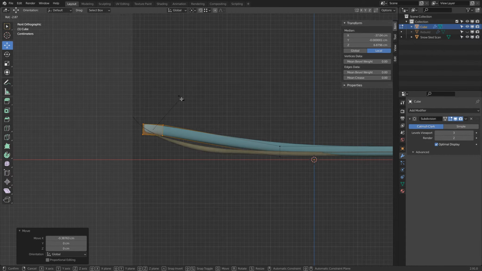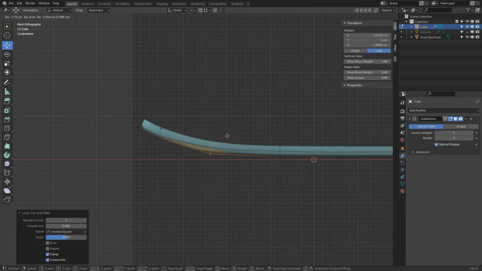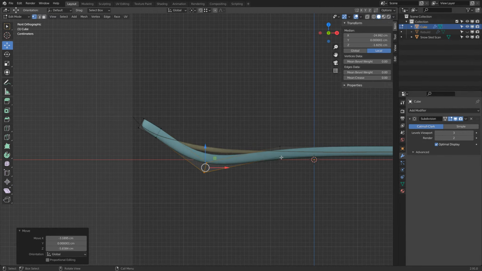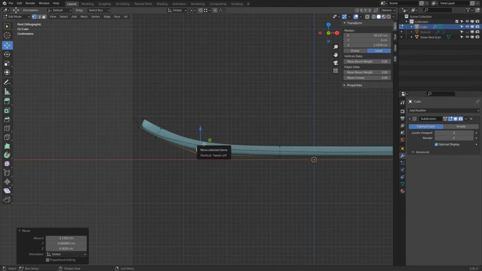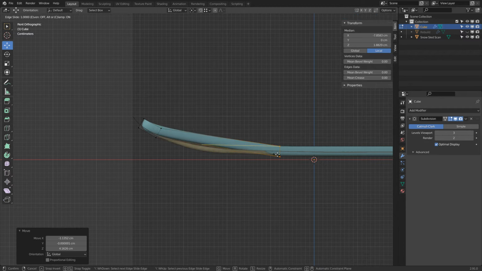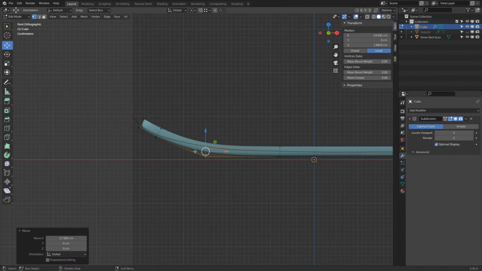Go to a side view and rotate it, and there, good. Control R, make a loop cut, and then this loop cut, these points should not be lower than there. So maybe here, we can actually do the following. GG, I slide it to there. Then I simply move this along the x-axis.